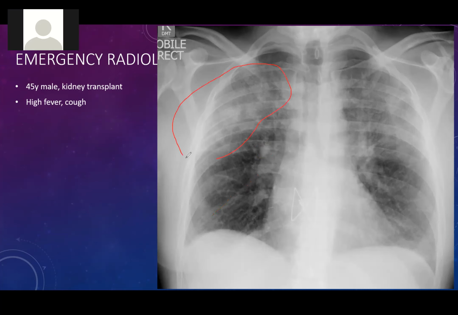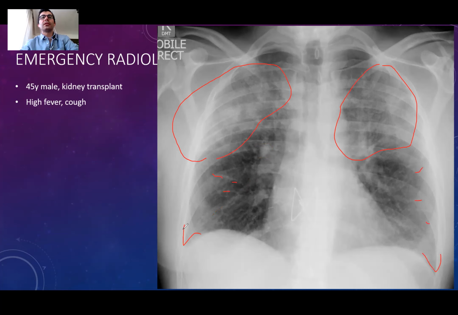I have noted faint densities here, some faint densities here as well. I'm seeing a little bit of lines which are a little bit abnormal, especially in the periphery of the lungs. There is no free fluid in the chest X-ray. The costophrenic sinuses are empty. What about the heart? What do you think about the heart?